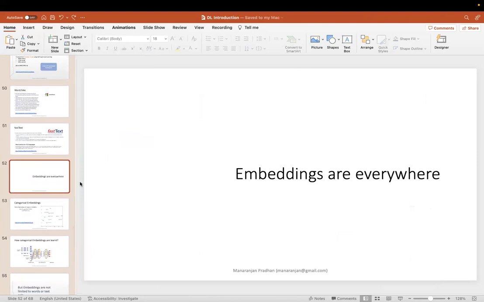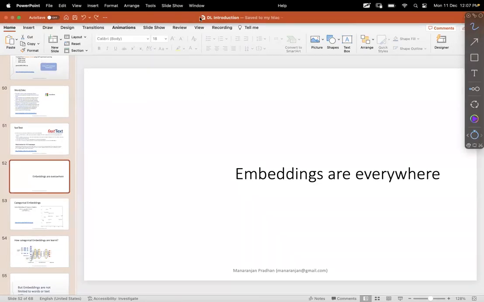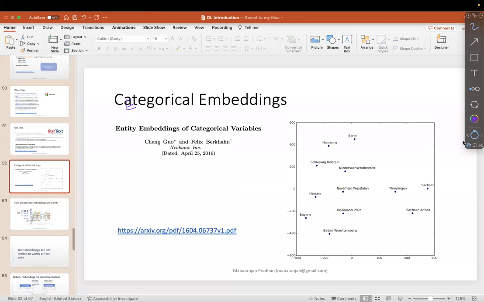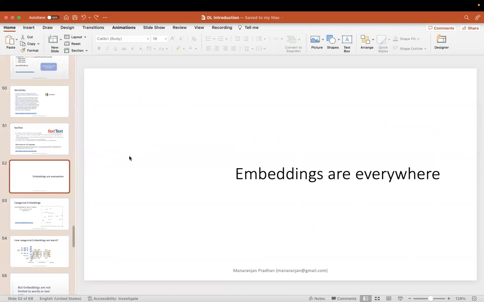Embeddings are everywhere. Now, in a typical ML model that you build, you always have to take context to understand the importance of certain things. Even beyond NLP, sometimes you take inspiration from other domains.